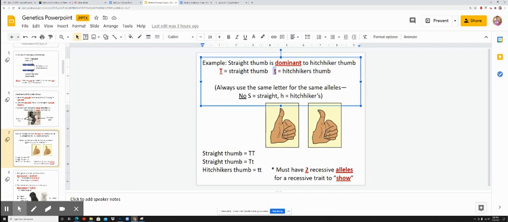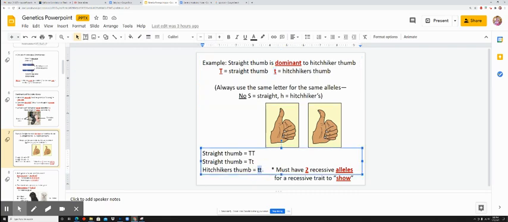So right here it says, in order for the recessive trait, which in this case is hitchhiker thumb, we need two recessive genes to show the recessive trait, the thumb that's curved like that. And I have a hitchhiker thumb. So here we have two dominant genes give the dominant trait, and one dominant gene is enough to show the dominant trait, but the two recessive genes make up the recessive trait, which is hitchhiker thumb.